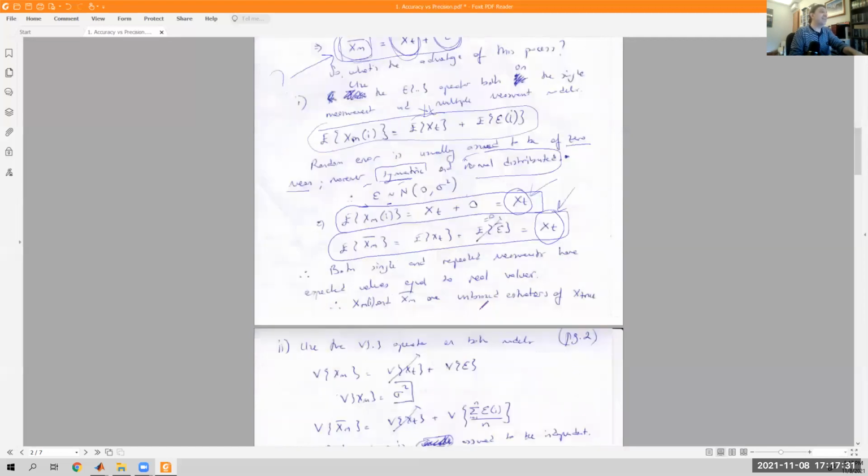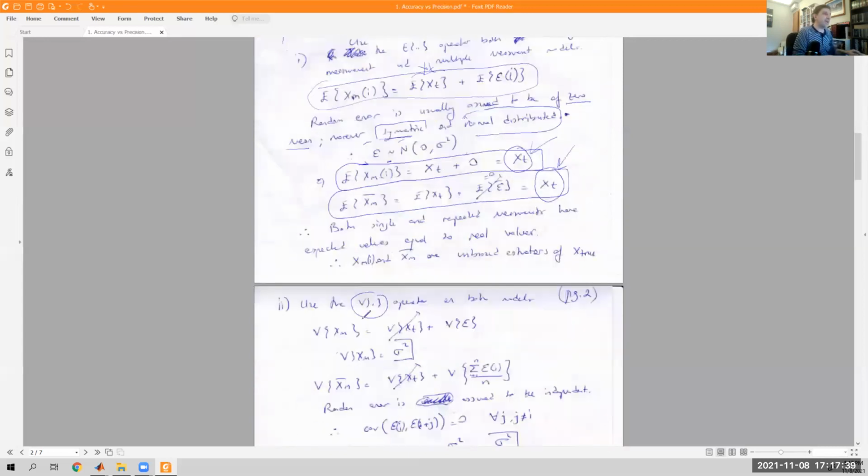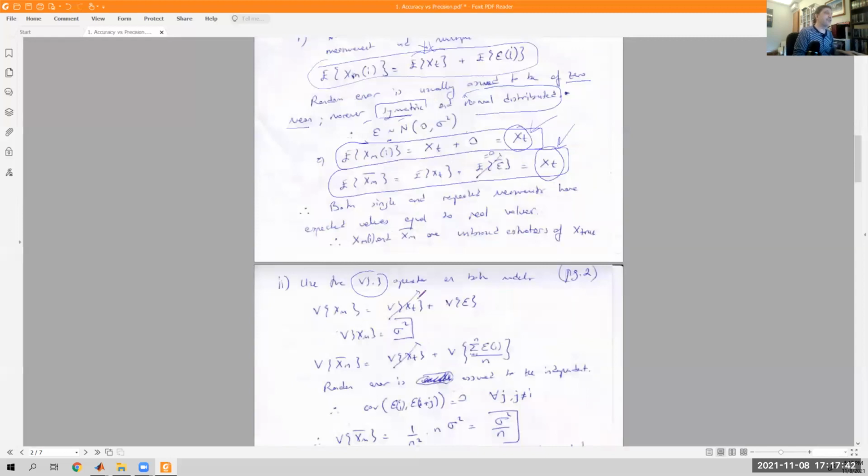It is this: I apply the variance operator on both sides this time, instead of expectation. If you go back, for the variance operator with independent quantities, note that the variance of xt, first of all, is constant, right? So the variance is going to be equal to zero. The variance of our measurements is going to be simply equal to the variance of our random errors for a single experiment. Whatever the random error variances, they are directly reflected in our measurements.